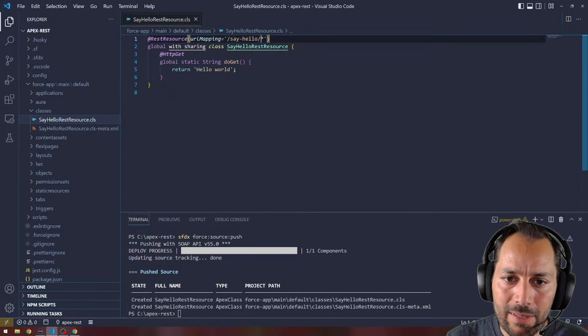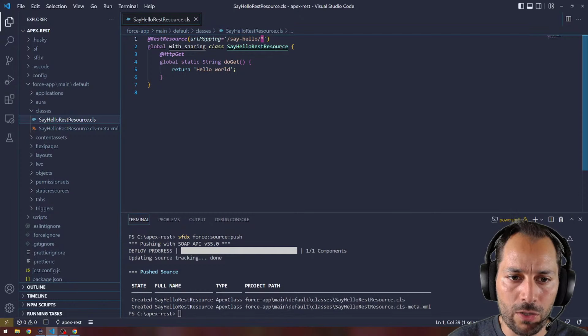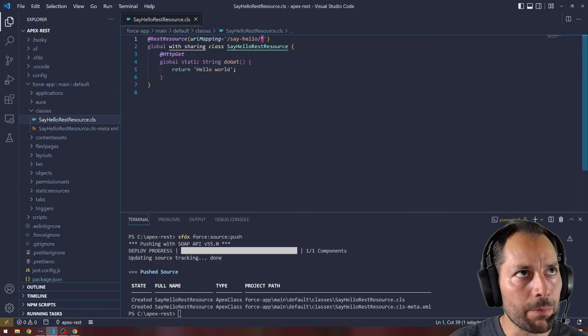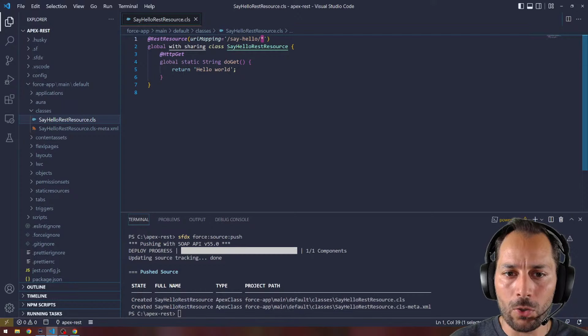But since you have access to wildcards here, you could have a master REST resource that calls subclasses that are in charge of serving the different API versions. Sorry, I'm looking for the word. You can use dynamic types. Sorry, decoupling. No, dynamic instantiation. Sorry, yes, that was the word I was looking for, to automatically load a class when you extract a version number from the URL.